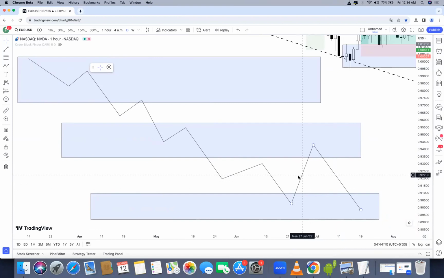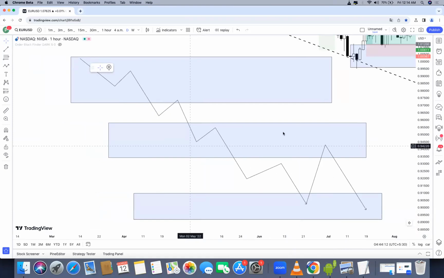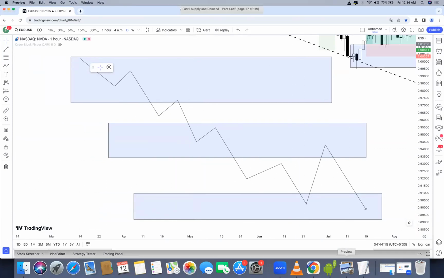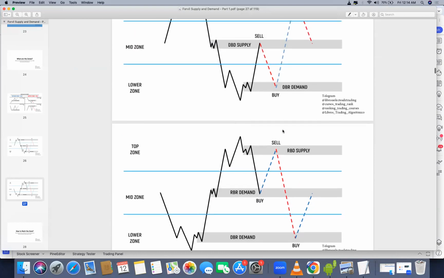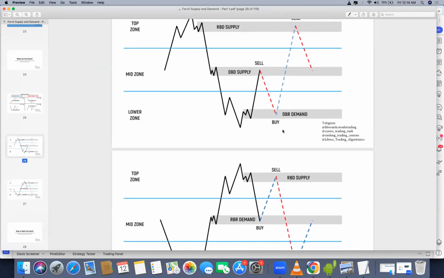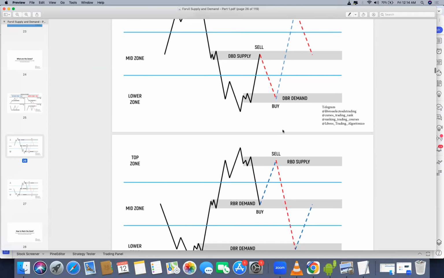But one of the things I just wanted to make sure you know is about this mid zone. Now let's look into this book. As you can see, the price could come into this mid zone and buy, and at the same time, you can drop from this mid zone and continue downwards. It is a place where two scenarios can play out. It's not somewhere you really need to put your attention.